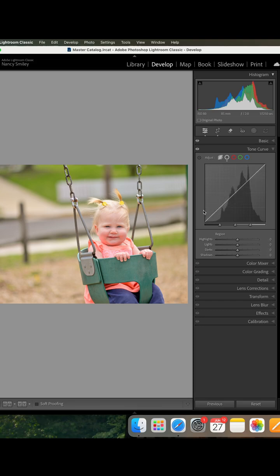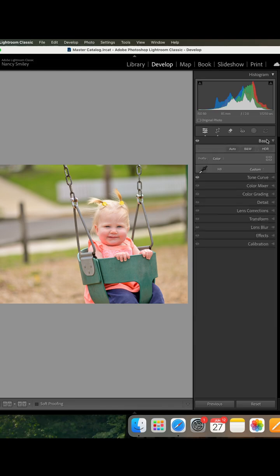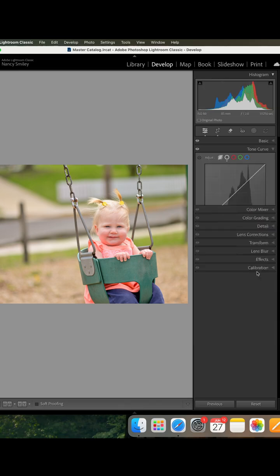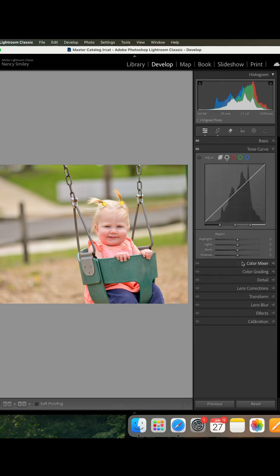Whatever edits you make here are in addition to the edits you made in the basic panel. There are many ways to do this. You can use these sliders to create a darker and moodier image by bringing your C curve this way, or the opposite by bringing your C curve over to the right.